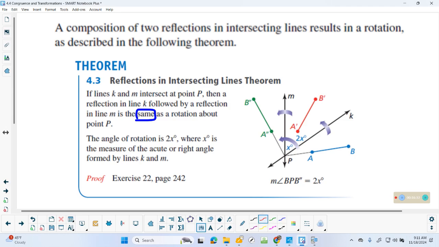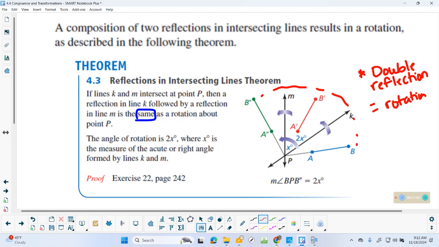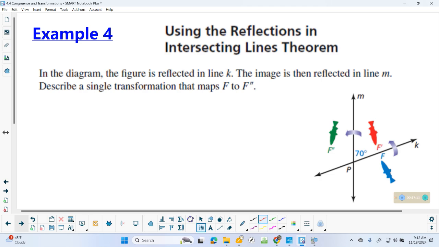So what this is telling you: a double reflection, 2 reflections, equals a rotation. That's what this theorem is telling you. So if I reflect it again, that is the same as if I just rotate this guy all the way around. So a double reflection also is a rotation. Okay, so easy enough, don't stress it. We hardly have to do anything on this. I really wish we had color copy machines here.